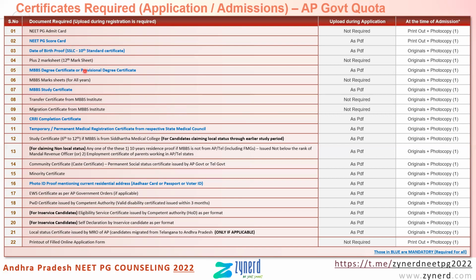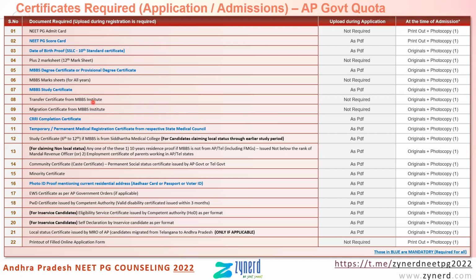Your MBBS degree certificate or provisional degree certificate, your MBBS study certificate is required. What is an MBBS study certificate? It is a simple certificate from your institute mentioning that you as a candidate with your name, you underwent this particular course MBBS in this institute from this period to this year, this timeline to this timeline. So this is what is an MBBS study certificate, also called a bona fide certificate, or similar names might be used. This can be got from your institute. They would be able to send it across to you as a PDF or a scan.